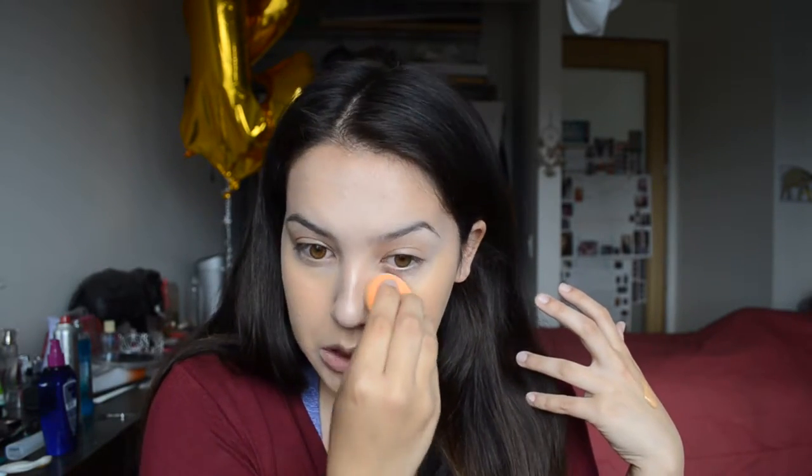I just like to slather a lot on my hand and then just dip the beauty blender in and start blending. In summer, since I'm going to have a lot more free time now that I'll be out of school — no summer assignments or anything — I will be doing a lot more videos and content for you guys. If you have any special requests, come comment them down below or on my Instagram, because I want to create stuff that you guys want to watch.